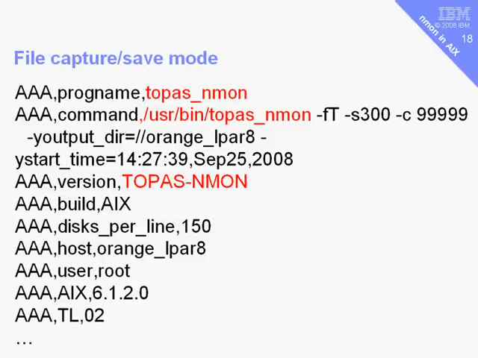A couple of little differences you can notice at the top, that it's the Topaz nmon command actually being run, and that the version is not 12E or whatever, it's the Topaz that came with this copy of AIX. This means that these nmon files are now supported by the support team, and you can send them off to support if you have a problem with them. Of course, if you have an nmon file generated by the original nmon version, they're not going to look at those.